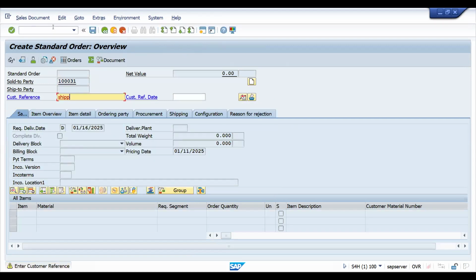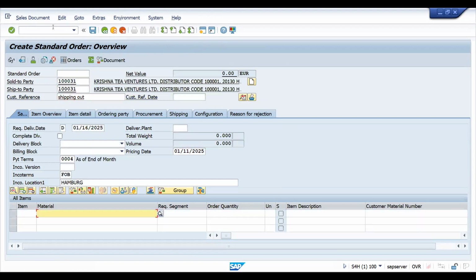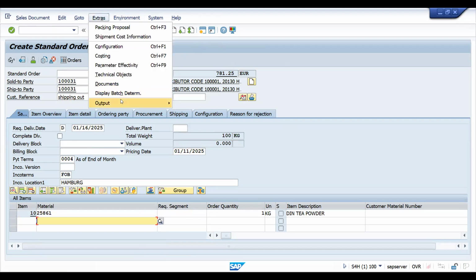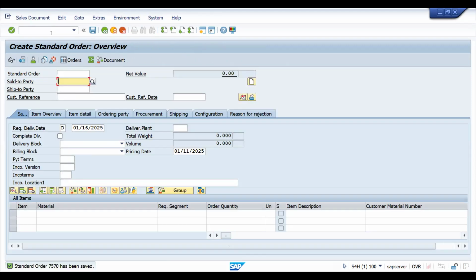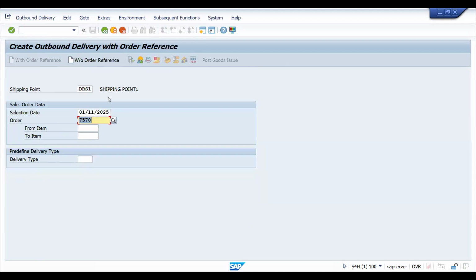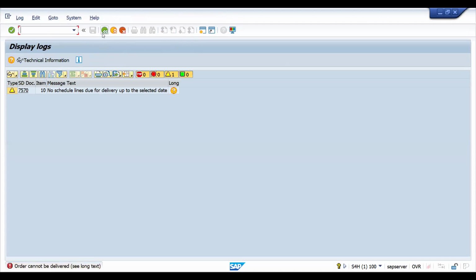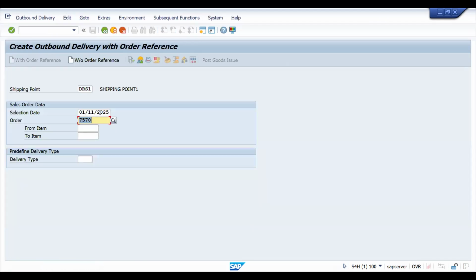Shipping out. Let's press enter. This is the output we have already seen in the first part with detailed explanation. Let's save this. Now let's do the delivery. DRS1 I have maintained. Let's check this one.